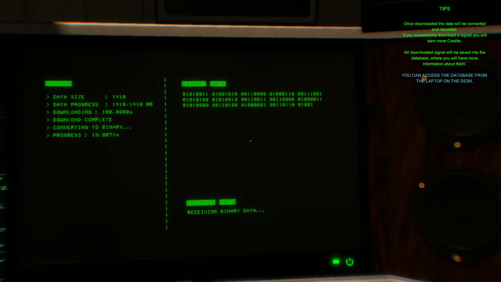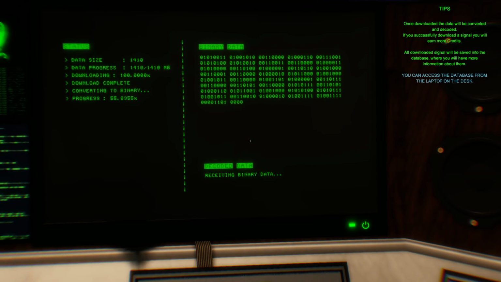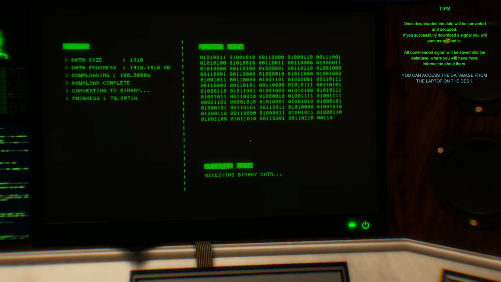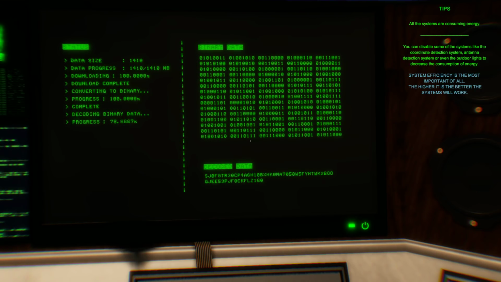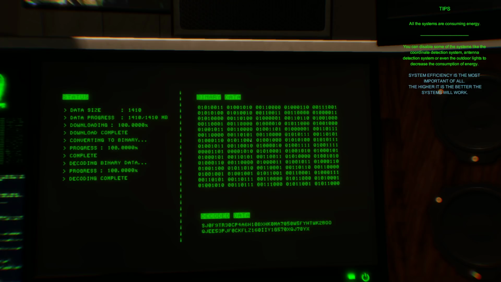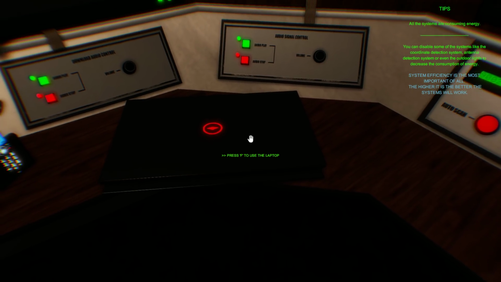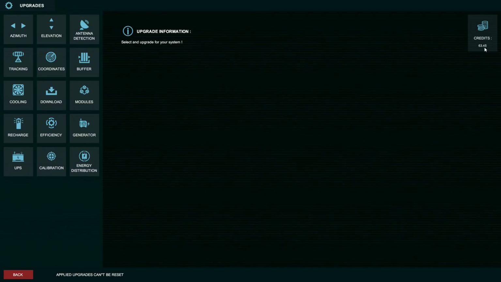Oh, here we go. So this is the binary data, then it'll try to decode it. This is a big file, yeah. So it's just a bunch of random words, and I did not see how many credits we got. So we'd have to look in the laptop. So let's do that real quick, and then I want to continue with the tutorial. So we received, it looks like about 62 credits. So we're going to look at all that later.